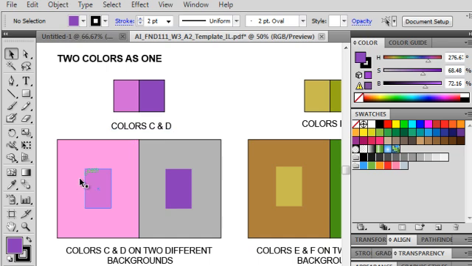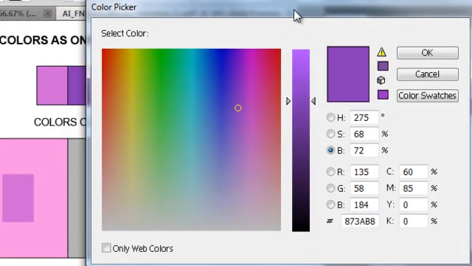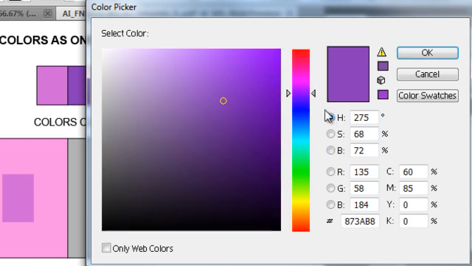So then we go to the second color here, and double click on your color picker to open it up, and we're going to select the background color for the violet color. Now in this case we need to get this color to move up in hue, push it more towards the magenta end of things. So we're going to take the background down this way to subtract out those blue properties of the color.